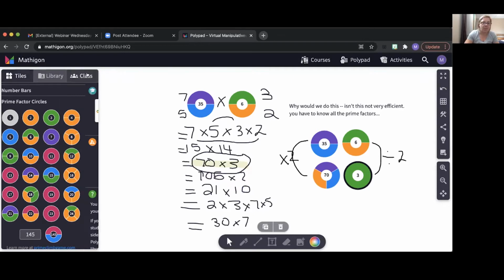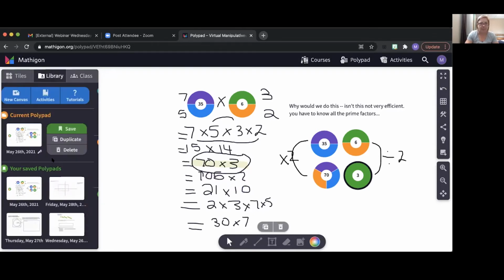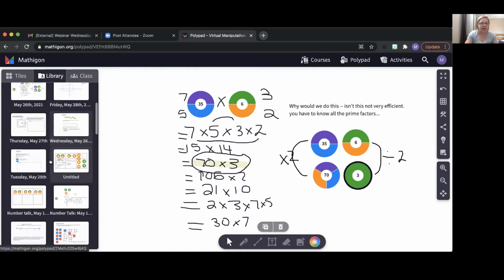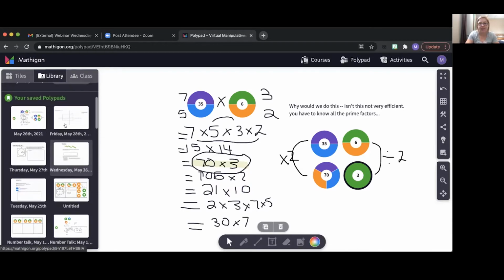I will say, Jenna showed using sort of the classroom tool. I have all my saved Polypads, but you can see I have a record of, I do the same thing. Because I never know at any moment in time whether I'm going to be moved all the way to remote or not, I have a bunch of Polypads planned ahead and they're saved and they're just easily linked.